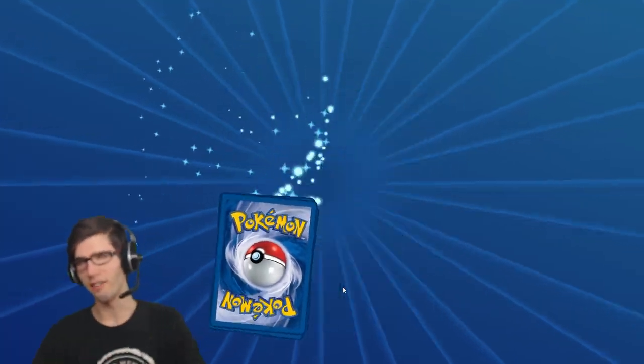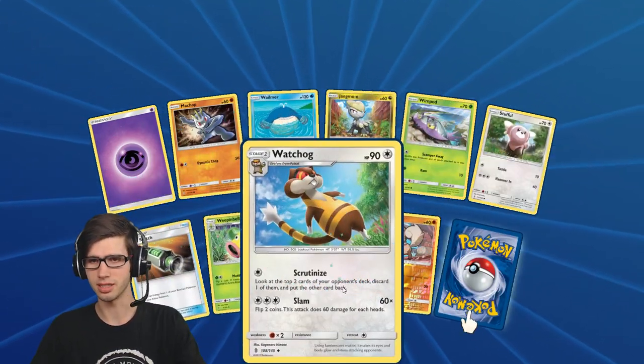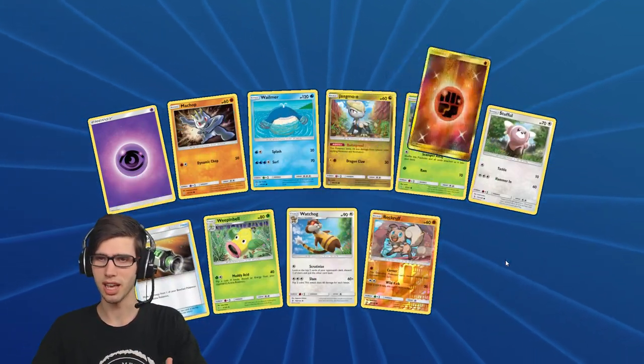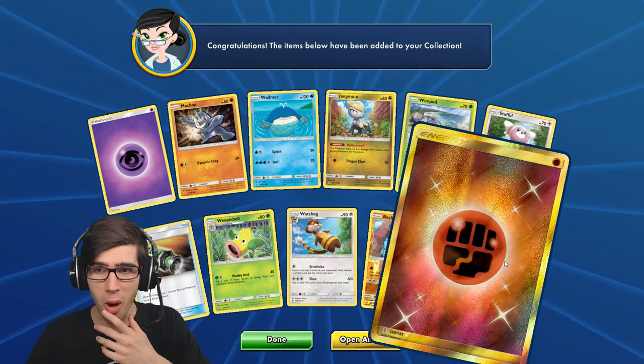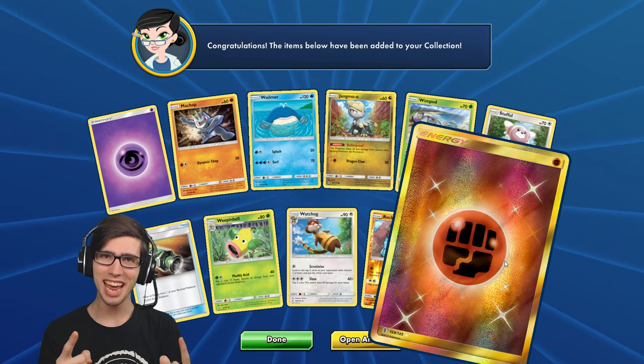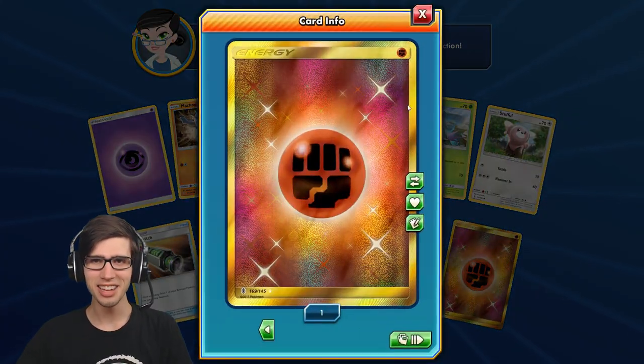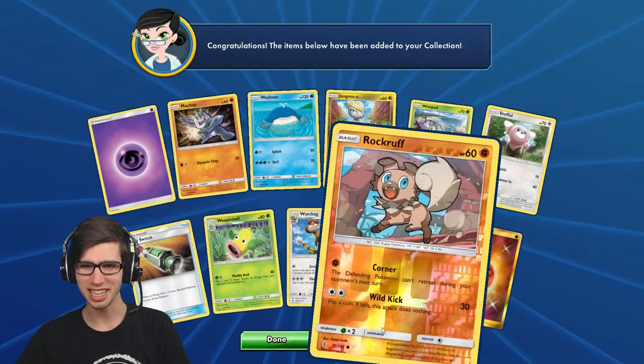I've cracked into a fair bit of Guardians Rising here on TCGO, purely just because it's the most recent set. And, no way, we just went back to back with the secret rares once again. This happened last week as well. No way. A secret rare, Fighting Energy.